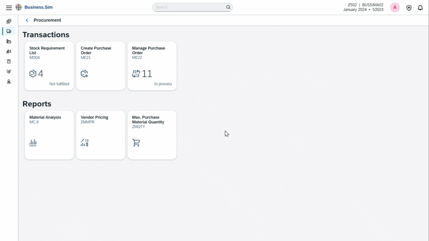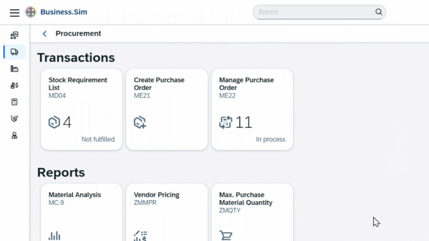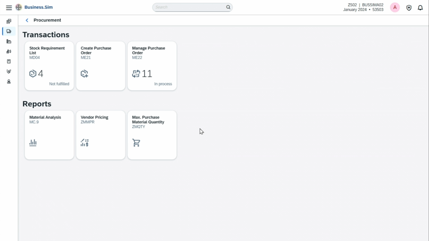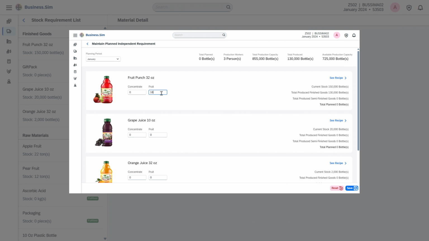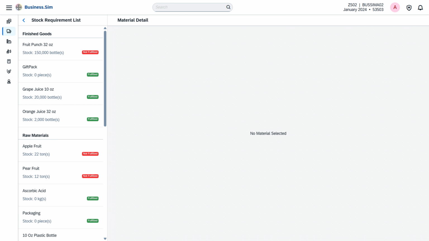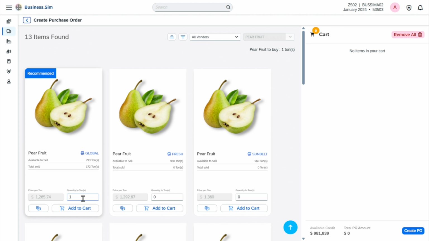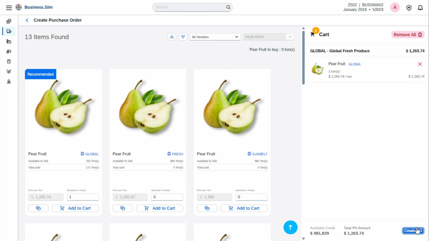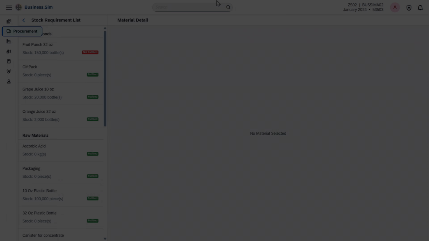It is important to understand that the stock requirement list is a core feature in the business simulation. It is fully integrated with all other modules. Once planning is completed, the MRP runs automatically, linking your plans with the available material stock. This feature also connects to the markets to source any missing ingredients required for production or to fulfill material stock needs.